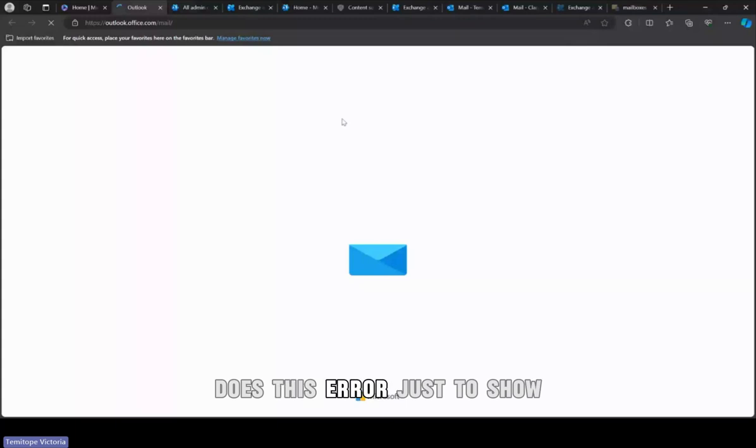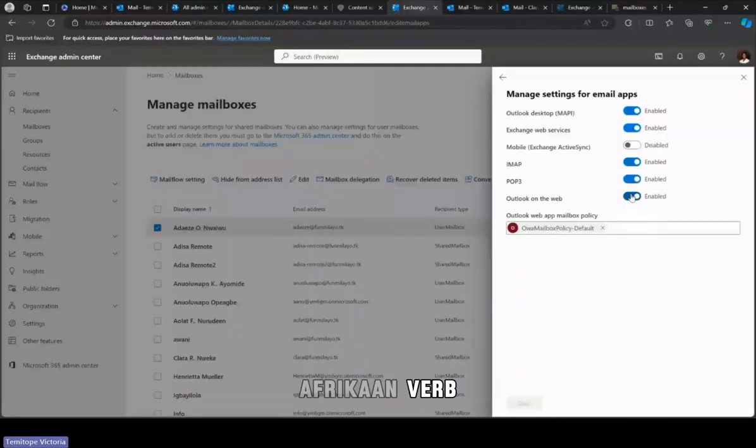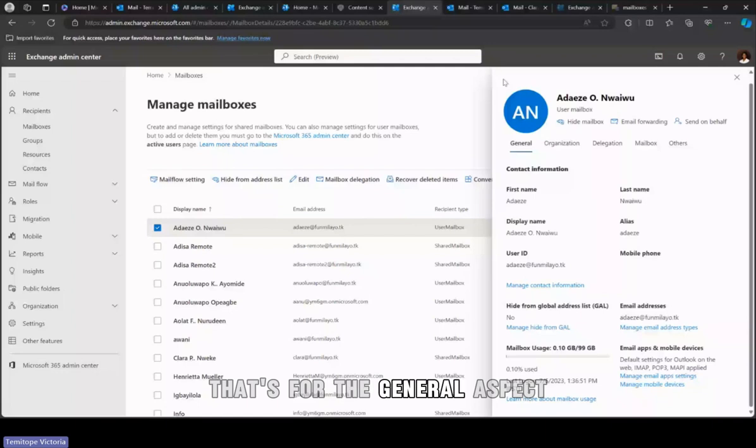It has this error it used to show. But many times when you set it up on the Exchange Admin Center, it doesn't work immediately. Sometimes it may take 2 minutes, 5 minutes. Then the user will not be able to access Outlook on the web. So some organizations actually disable Outlook on the web just so that they only use the desktop application. So that's for the general aspect.